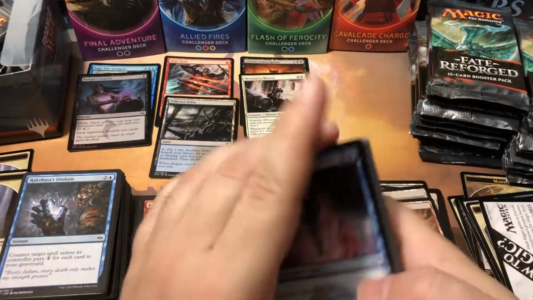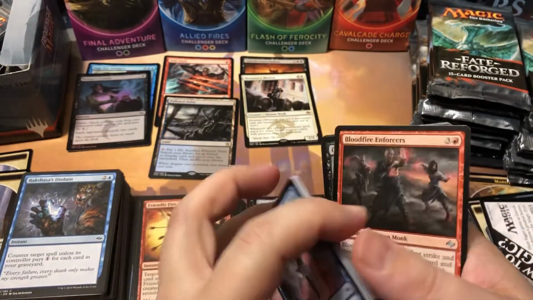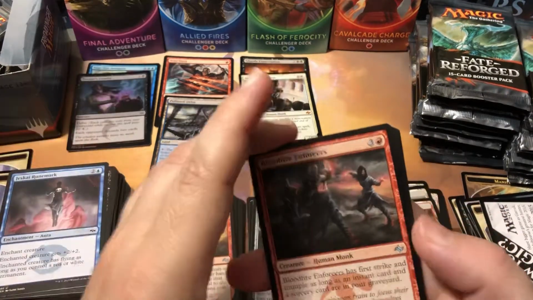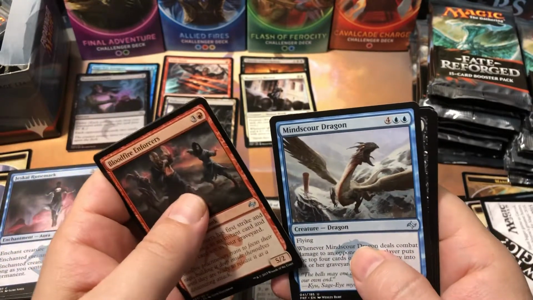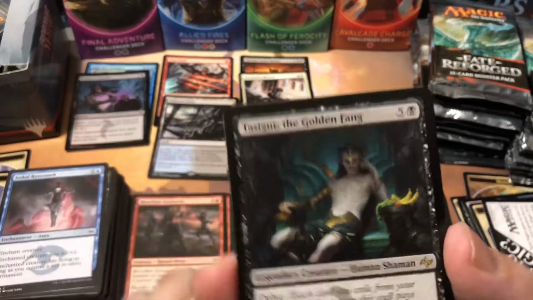So we're doing pretty good with the Polluted Delta. Like I said, one of the most expensive, if not the most expensive of the fetch lands. So, Bloodfire Enforcers, Grave Strength, Mind Scoured Dragon, and Tegasaur, or Tessiger. Tessiger, the Golden Fang.